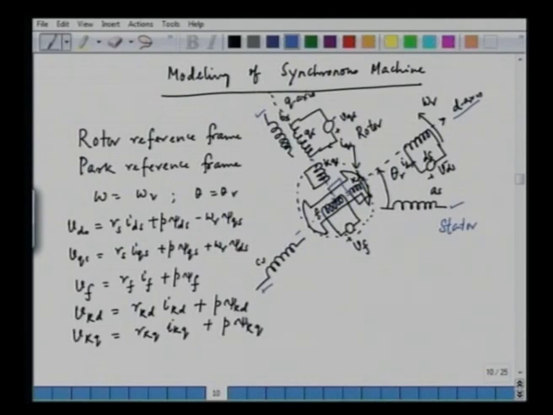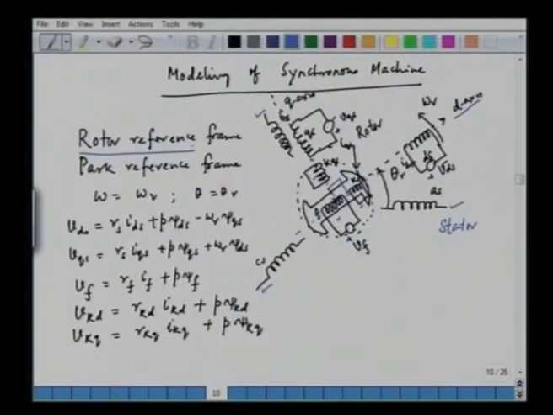This angle is 90 degrees, and we have the field winding in the D axis and the damper winding in the D axis. So, in the D axis of the rotor we have two windings, the field winding and the damper winding. Similarly, in the Q axis we have just one damper winding. We have seen in the last lecture that if we model a synchronous motor in the rotor reference frame or the Park reference frame, there is a distinct advantage that the inductances will be constant. We have a D axis inductance and a Q axis inductance, and they are constant, independent of the rotor position.